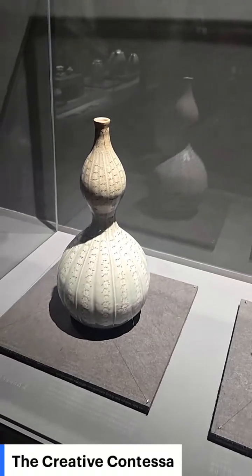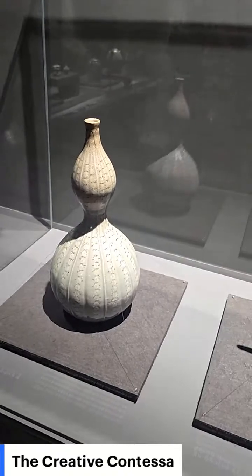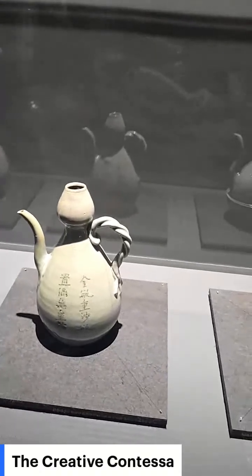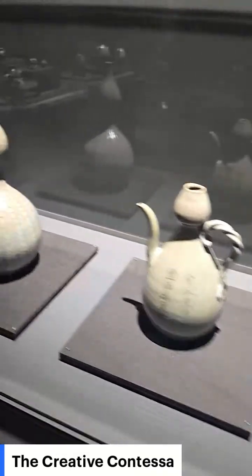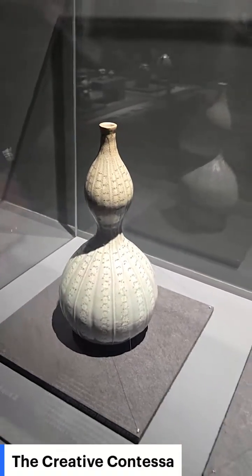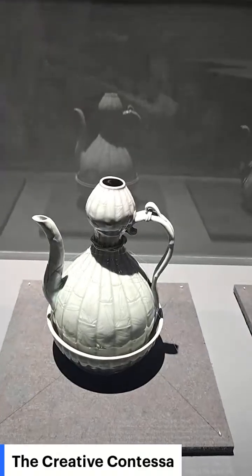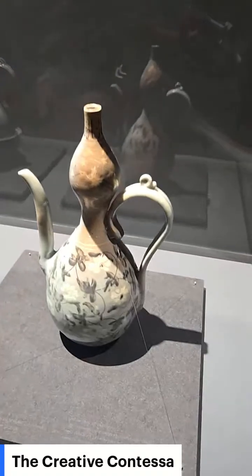Gourd-shaped bottle. So apparently Celadon bottles shaped like this with the narrow-waisted gourd look were typically used for alcohol. I would happily drink soju from something that looked like that. And you notice how all these shapes are very opulent. There's a lot of decoration. I mean, look at all the details of the flowers, all those flowers, which of course had to be hand painted on, slip painted. So that's quite a lot of work. It shows the opulence that the Goryeo dynasty was still enjoying fully. All those flowers.